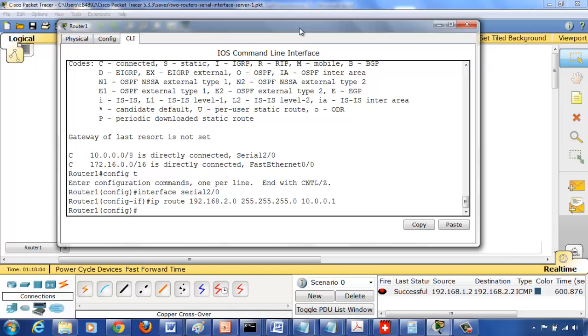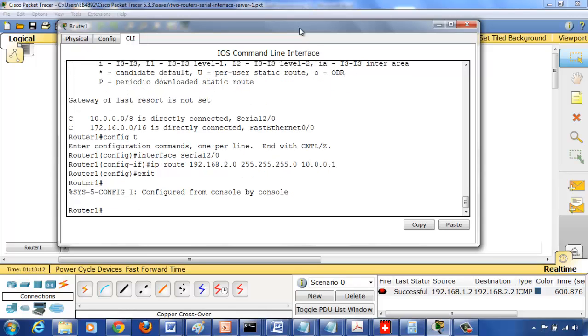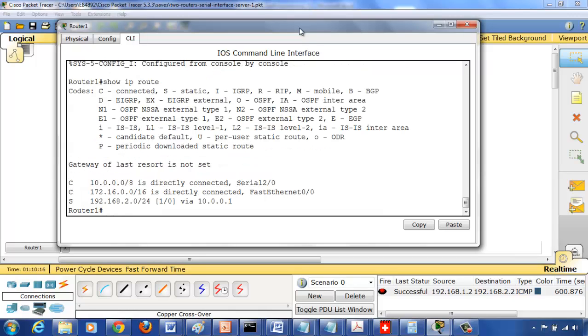Now let's test it out. Do one more time and say show IP route, and it is configured, right? So anything that has to go on this is sent out on this interface, right?